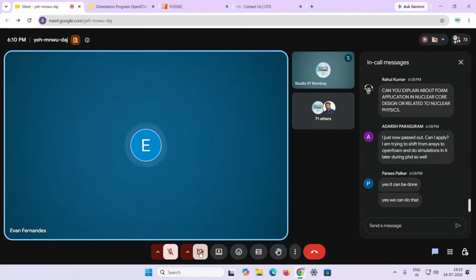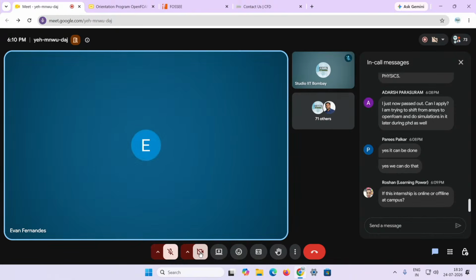Whether you are a student, a working professional, or just an individual planning to learn OpenFOAM and do some research, it is open to anyone. As long as you can clear the screening task and the interview, you can apply. Semester-long internships are fully online, and the summer fellowship is in a hybrid mode. You can choose to apply in an online mode, or you can come to the IIT Bombay campus during the tenure of the fellowship.